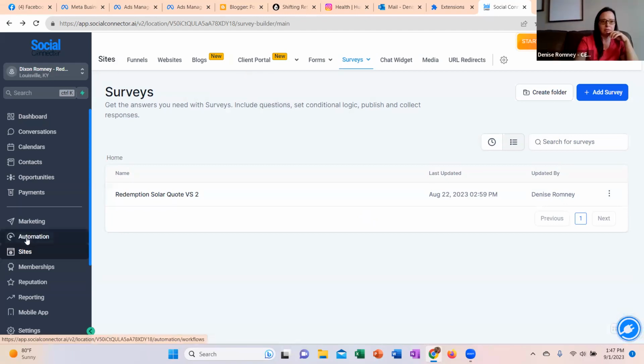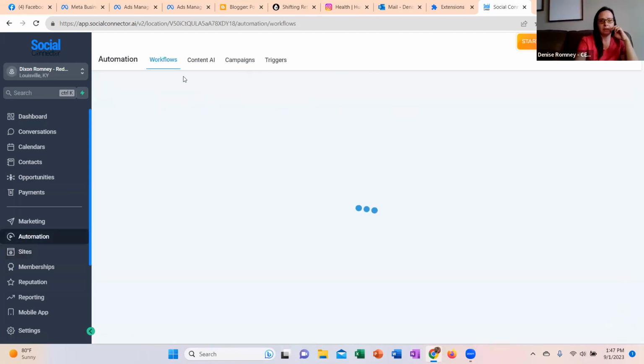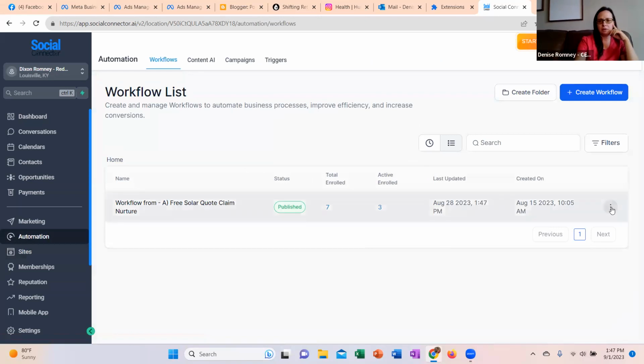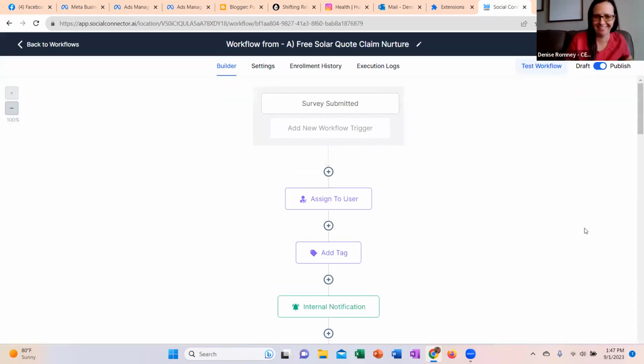Oh, okay. And then my workflow. Do you have a workflow set up? I do. So here's my workflow, and I'm really proud of it because I worked really hard on it. So once they submitted the survey, it would trigger. So I think that'll still work if I'm on Facebook and they do their... no, I would still want to do the Facebook one, wouldn't I? I can delete the submit survey.